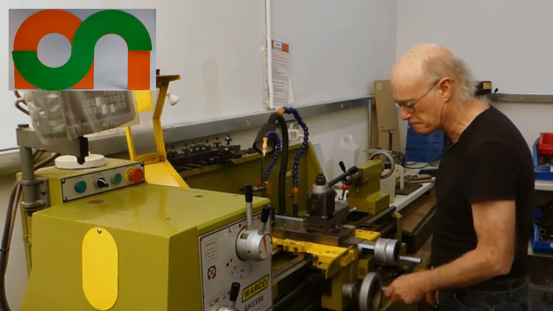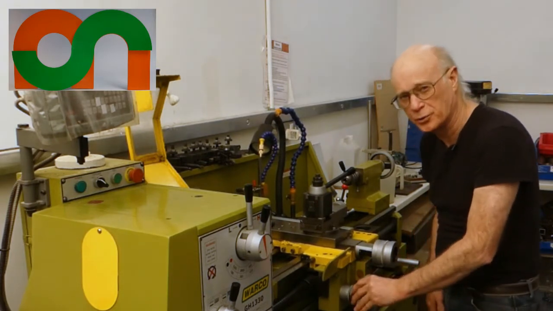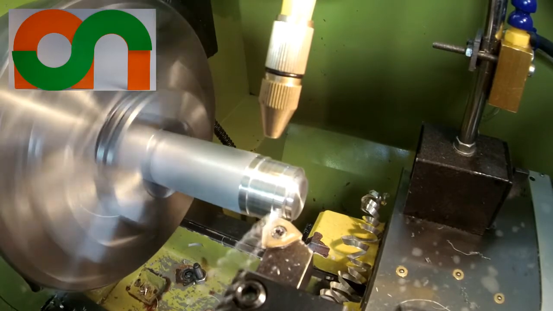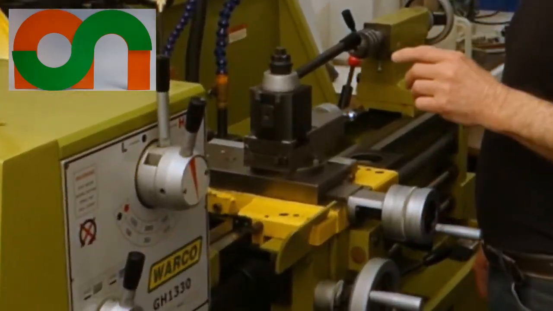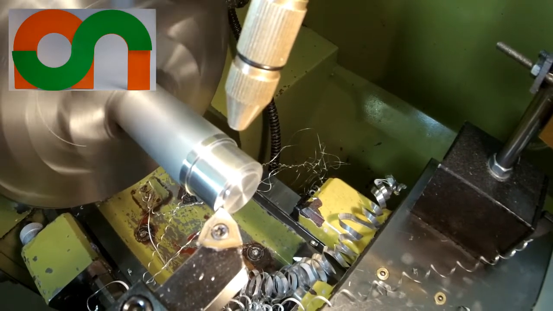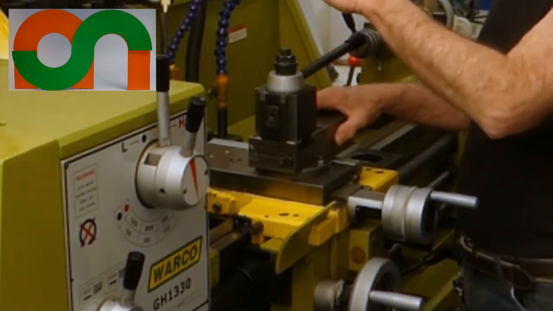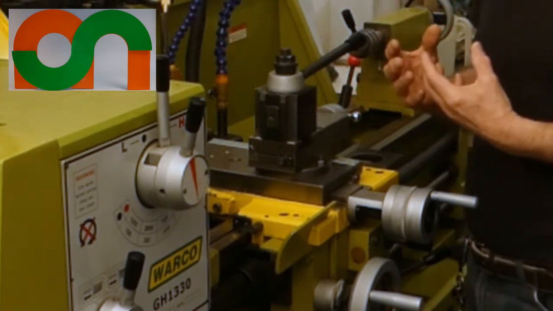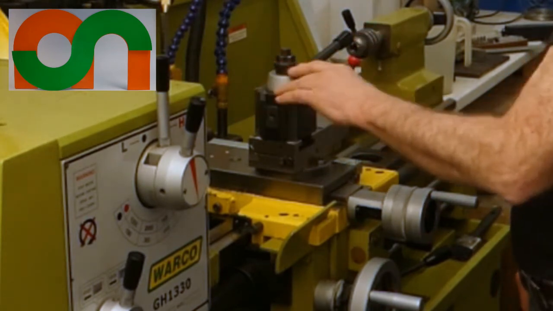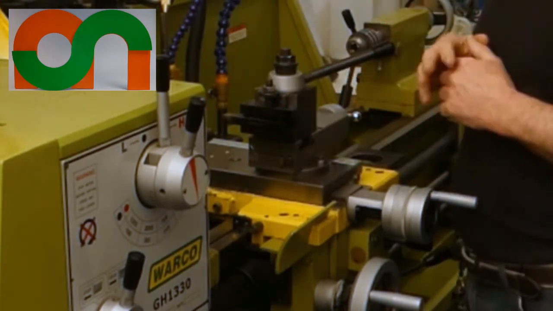The carriage is moved left to right using a large wheel and when you want to move it quickly you use the toggle. For fine control you hold the wheel. The carriage allows us to cut along the round side of the work in what's called a long cut or a turn. The part of the lathe that straddles the bed is called the saddle and on the saddle is mounted the cross slide. Again with the cross slide you use the wheel for fine work and the toggle to move quickly. On the make space lathe we have another slide called the top or compound slide. It makes the lathe very versatile and allows us to cut at acute angles. Mounted on the top of the compound slide is the quick release tool. This allows us to change cutting tools as we need them very quickly by simply dropping them and locking them. More on that later.